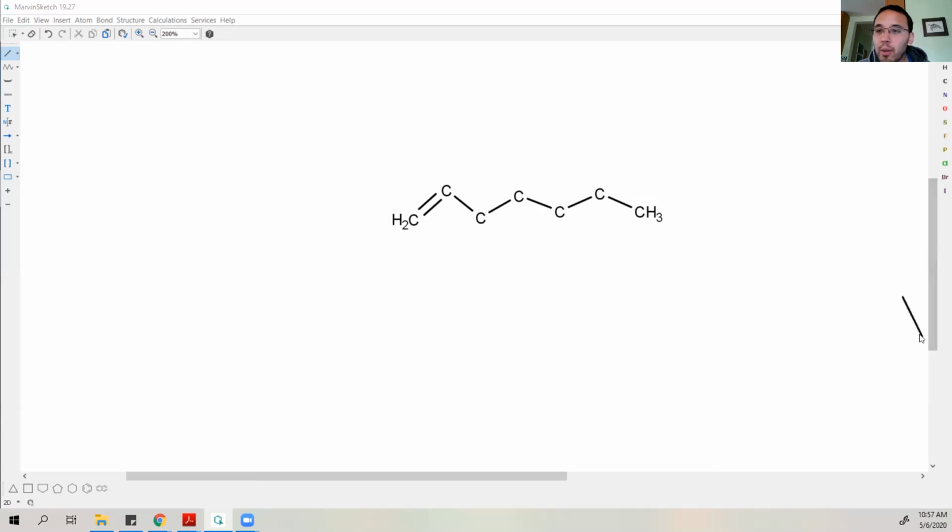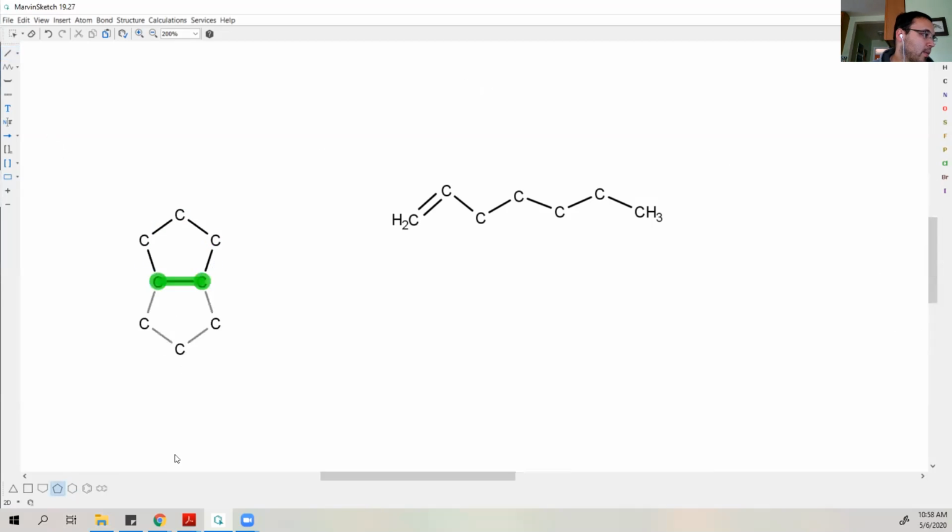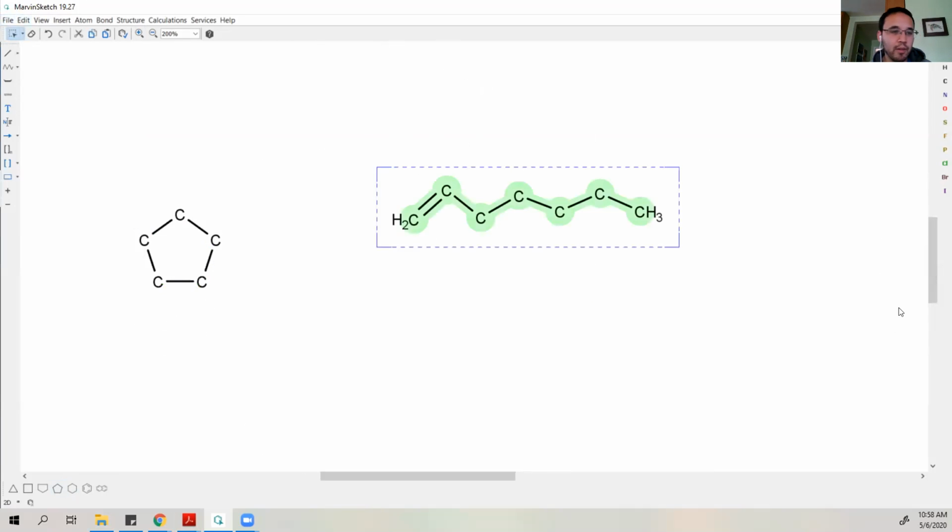What I recommend is put your number right before your suffix because it's not always in front of that compound when you have more than one suffix. We're not going to worry about more than one suffix for our class, but that is something that you can get into a little bit in the future. We're going to draw another one. We're going to look at that compound over there. So let's get rid of our heptene.